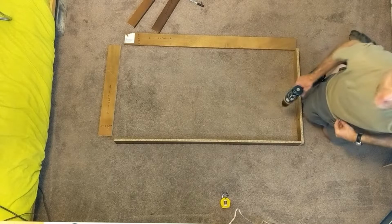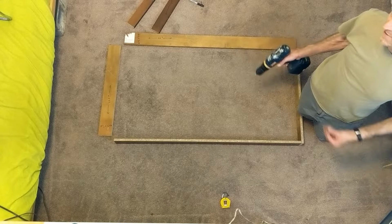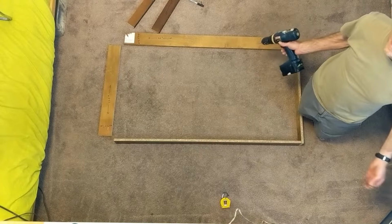And remember, with the frames, they don't have to be perfect. They don't have to look pretty. It's not gonna matter because they're covered in fabric. And even if they're sloppy, even if the wood is mismatched, even if the cuts don't line up perfectly, when you cover them with fabric, they look really nice anyway.